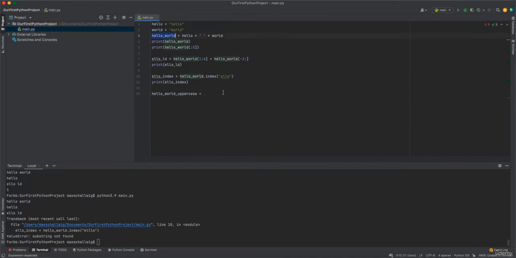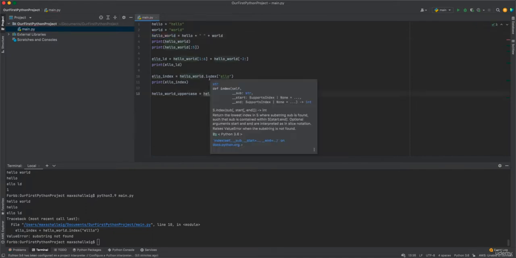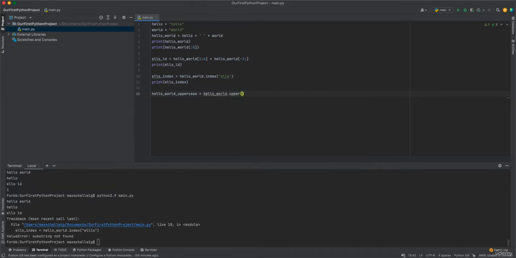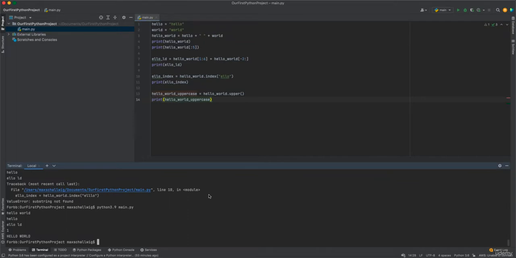Well, like we had this index method available, and again, don't really worry about it too much, there's also another cool thing that's available called dot, and you can already see my environment is showing me all of the options available: upper. And this will transform everything to uppercase. And if I print out the results, we can see here everything has been printed and changed to uppercase.